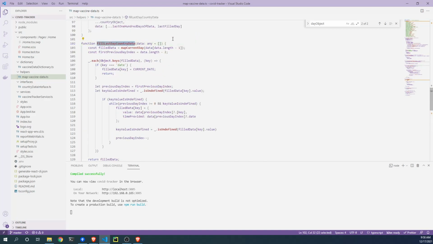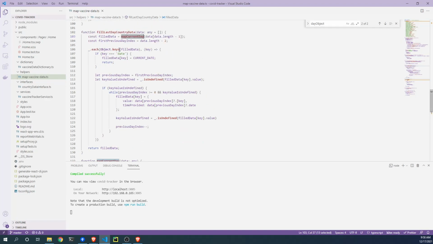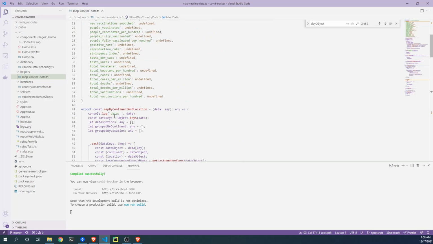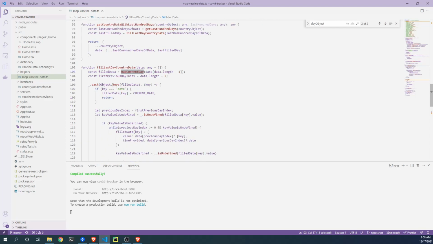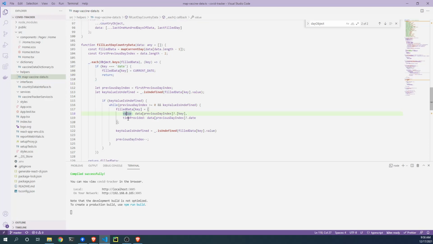Field last day country data. This just takes each key from this object, which is actually the day object filled with the data from the API. And right now, yeah, if it's date, I don't do anything, but for the rest, I'm doing a value and time provided.